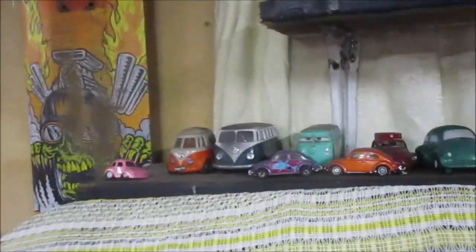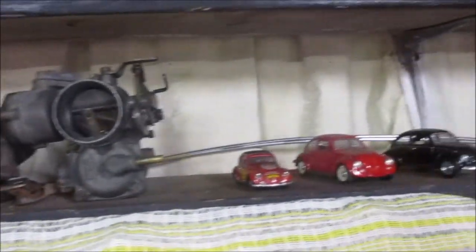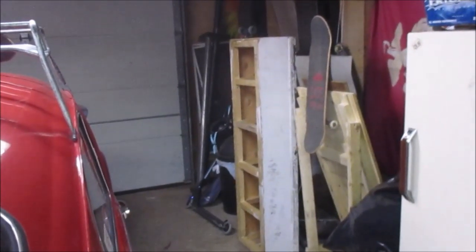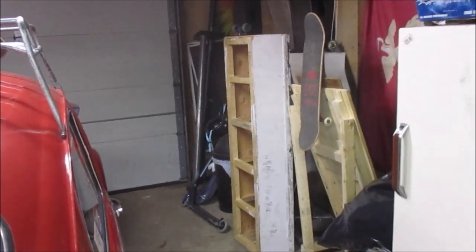My car collection, my Mini collection, a couple of carburetors, used to sit up there. And now my Mini collection sits on these shelves here. The indoor skateboard park and scooter park is all stacked up neatly over there in that corner. The cars have plenty of room.